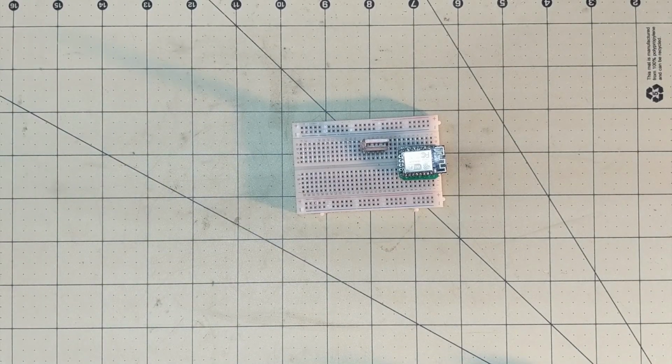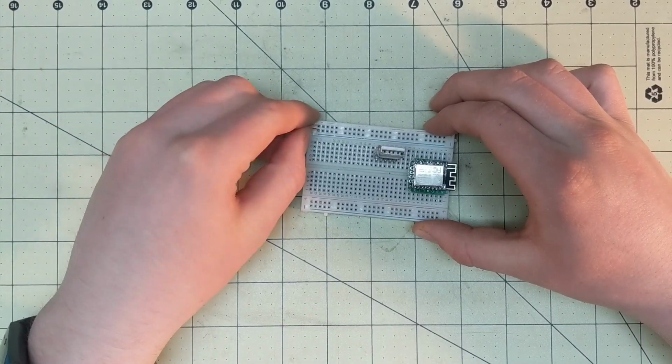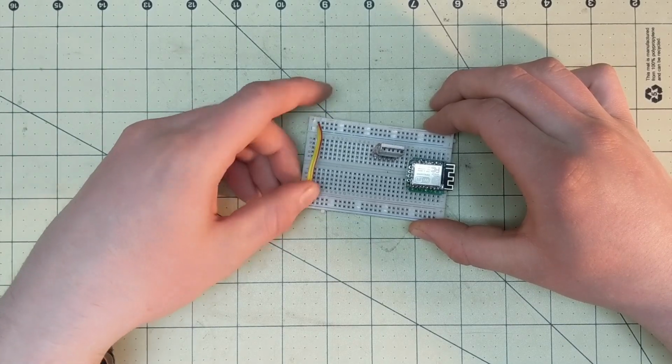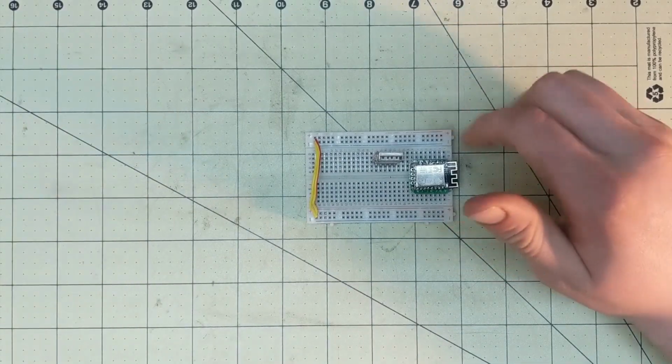We're going to need something to span the gap between this power rail and this power rail, so I'm going to go ahead and use this wire right here. So that's joining these two power rails, the positive, positive, negative, and negative.